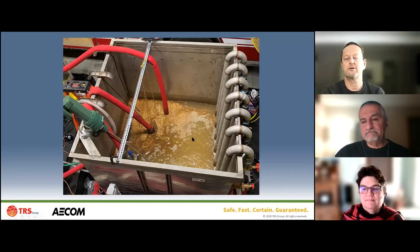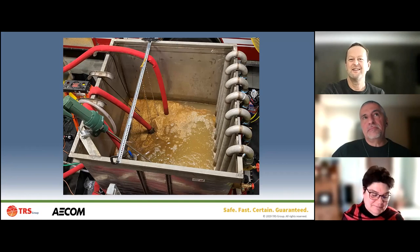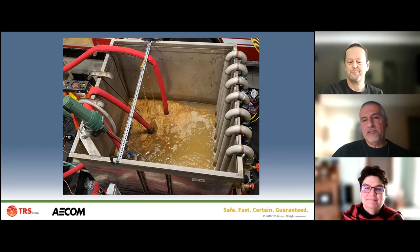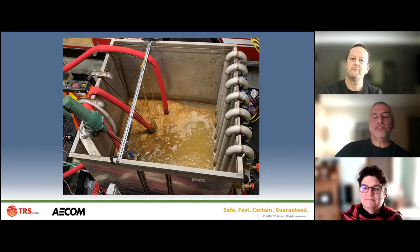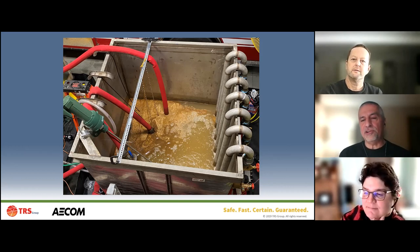The recirculation tank is where the Perfluorad solution goes in and out. The best temperature for making the Perfluorad solution is about 100 to 140 degrees Fahrenheit. Think of it like cleaning bacon grease off a cookie sheet - cold water won't get you very far. You need heat to get that grease to come loose. The hotter water helps move the Perfluorad through, makes contact with the AFFF, loosens the AFFF, and combined with the agitation from the recirculation loop, it's very effective.